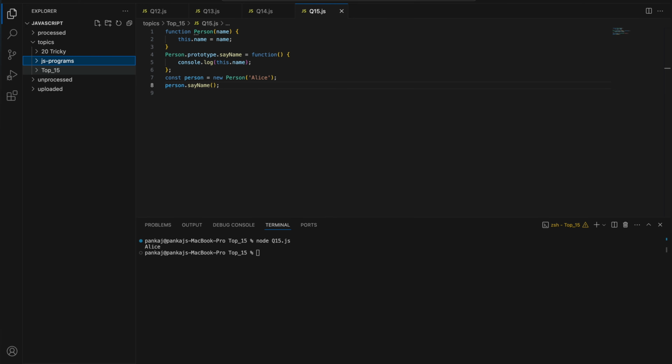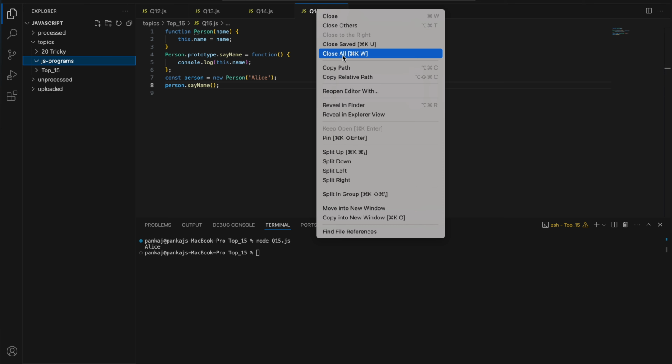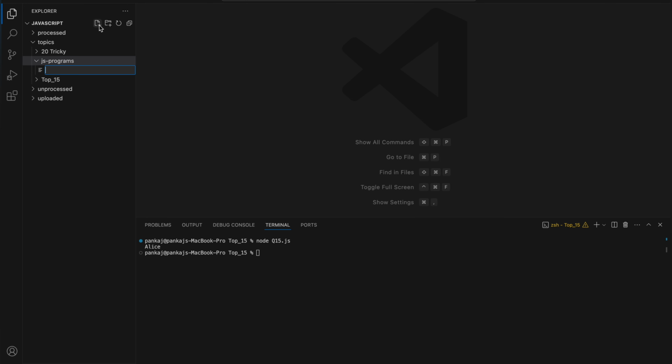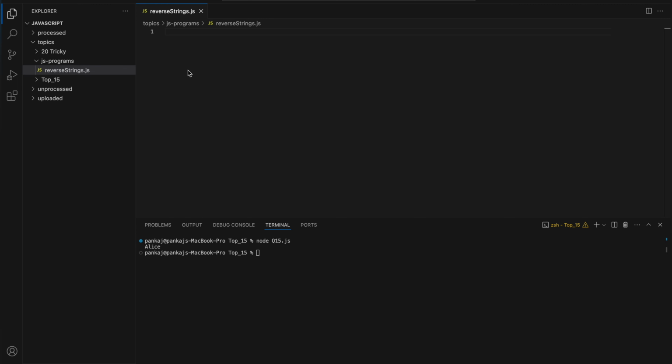Okay. So let's say I create one function which is called reverse string. So reverse strings dot js. So what is reverse string? In JavaScript, I always try to follow an approach which is kind of TDD.